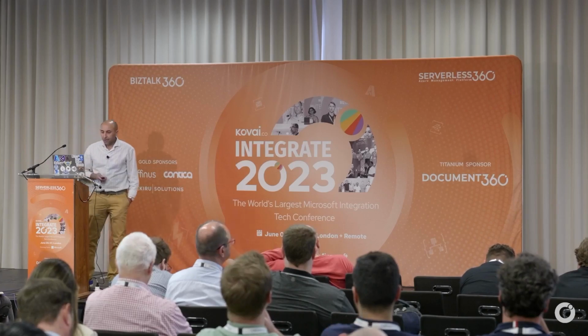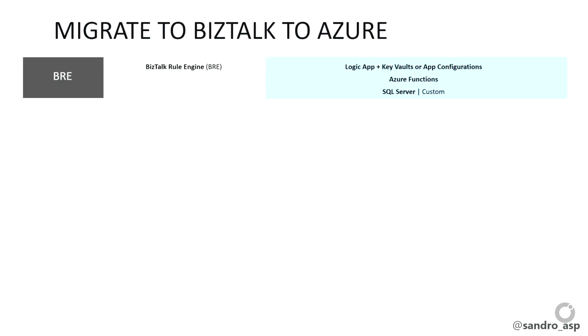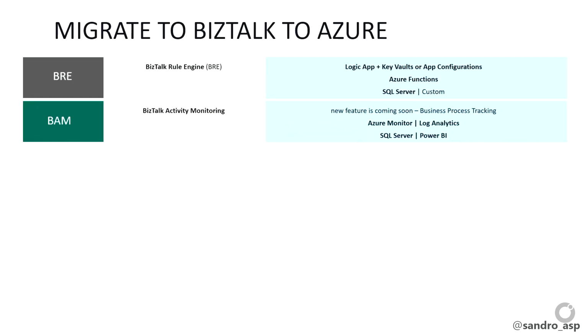So, yeah. Business rules, there is nothing out there by default, but it's on the roadmap. But actually, yeah, we also can create business rules inside Azure nowadays. If you use kind of Logic App, Key Vault, or App Configuration, we kind of work around some of the business rules that we create in BizTalk. Or you can create custom stuff with C#, Azure Functions, SQL. Yeah, sometimes we can create that also, depending how crazy you are using business rules inside BizTalk. Okay? Normally, my business rules are a little bit about content-based routing and so forth, so I'm happy with that.